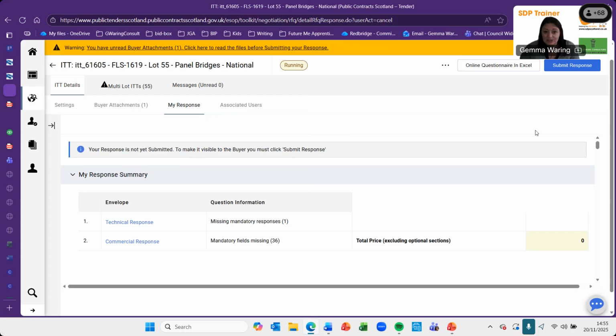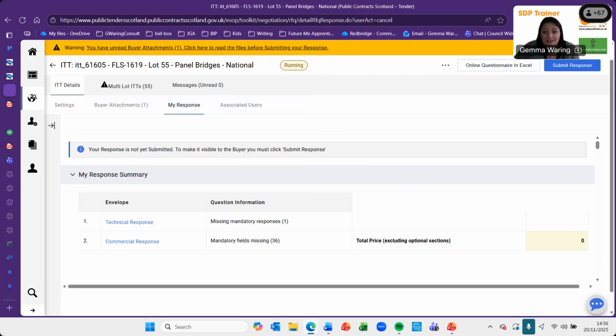And the portal will slow down as well when there's lots of people using it. That's just how technology works. So I would advise you to work on this in the portal, to save as you go and to upload as and when things are available. Don't keep everything stored offline and try to quickly throw it in here as you get closer to the deadline, because you might get a little bit stuck.